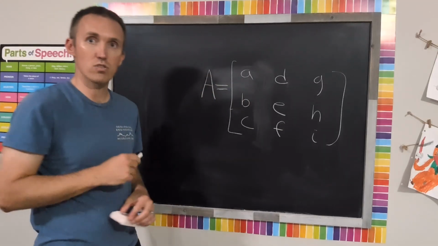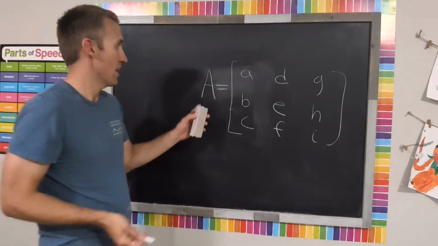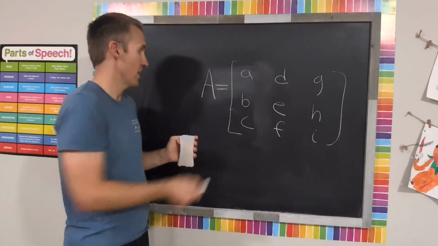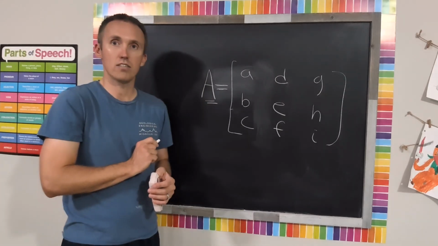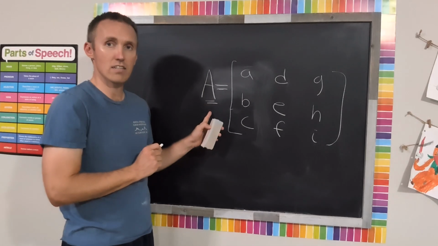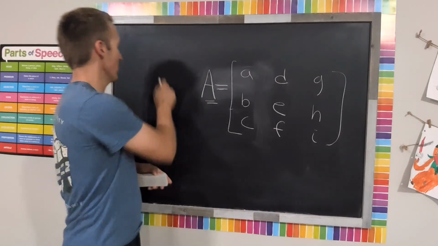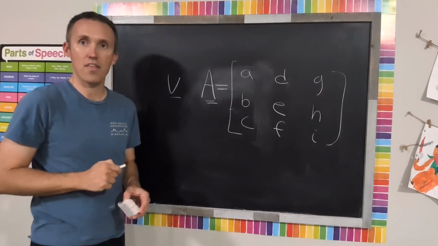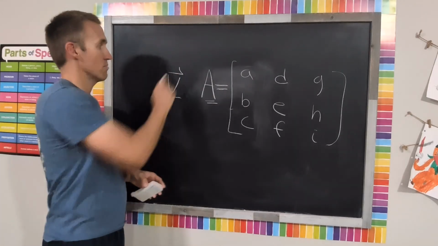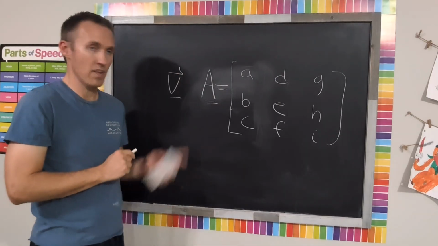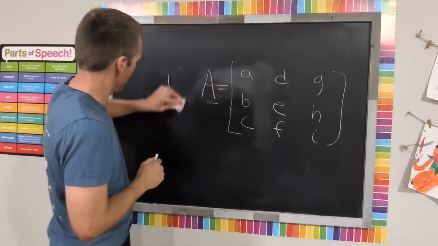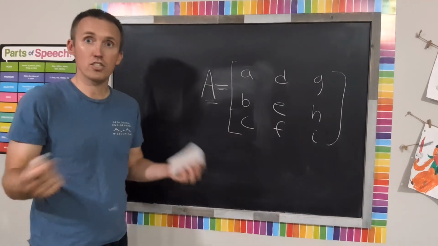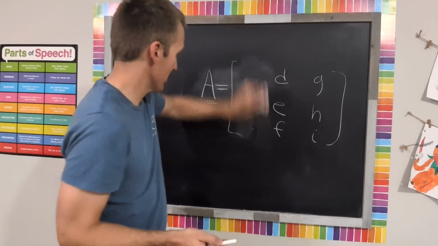matrix, and we'll often use capital letters for our matrices and lowercase letters for vectors. And sometimes I'll use two lines underneath a letter to denote a matrix. And if I have a vector, then I might put a single line under that, and that'll be my vector. Sometimes you'll also see an arrow on top, and that can also denote a vector. So let me just write out an example matrix for us here.